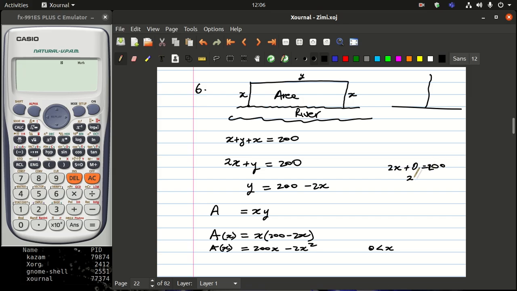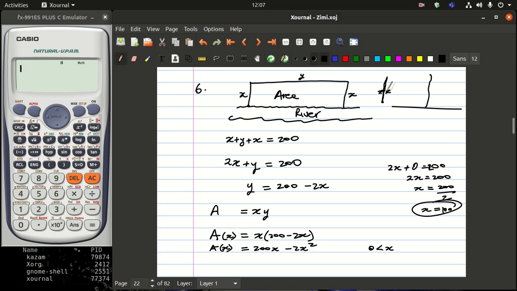We'll end up having our 2x equal to 200, and then x equal to 200 divided by 2, or x equal to 100. So what this is actually saying is that once you make this equal to 0, we'll have a fence going up and then it comes down. We have an x on this side and an x on this side.